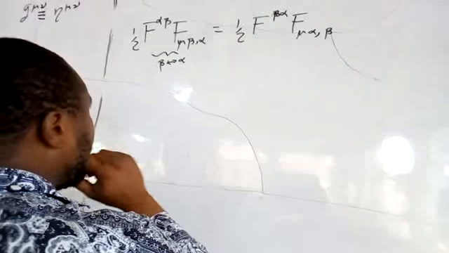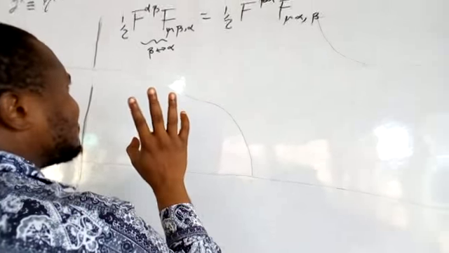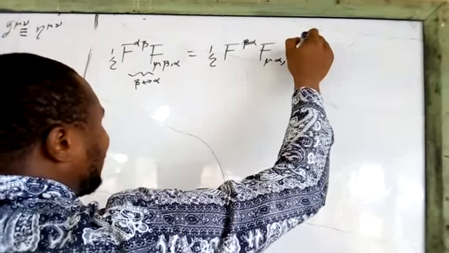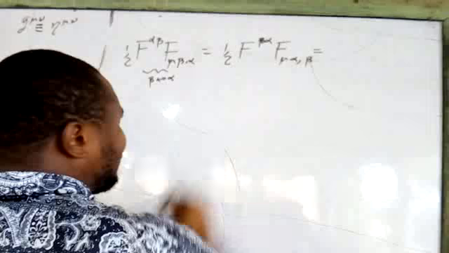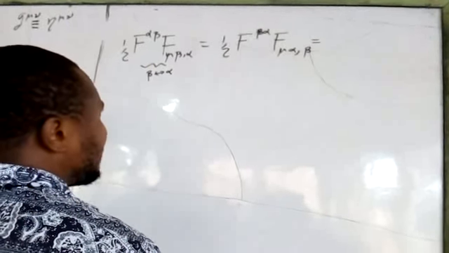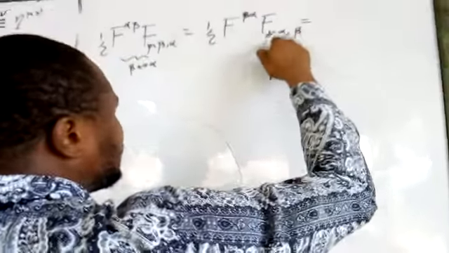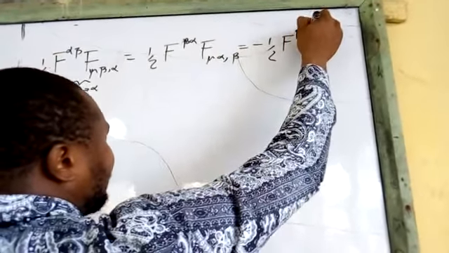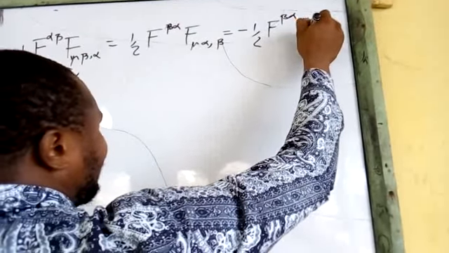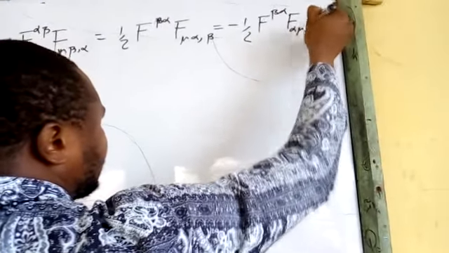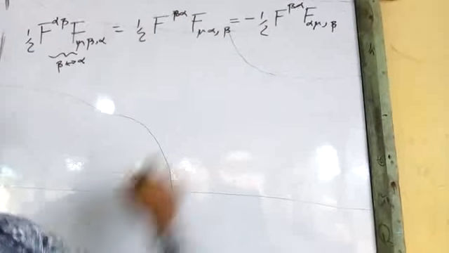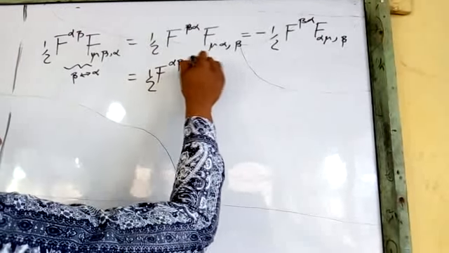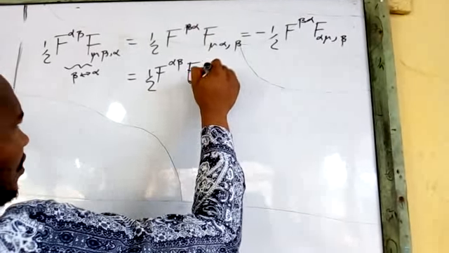Again, I'm performing that transformation. I can decide at this point in time to interchange alpha and beta. If I did that here for this one, I wouldn't want to do that for that. I would like to do that for this first two here. I'm going to have a minus, half f beta alpha, but then half f mu alpha, comma beta. Now finally, I perform an interchange. In this case, I get half f alpha beta, f alpha mu, comma beta.